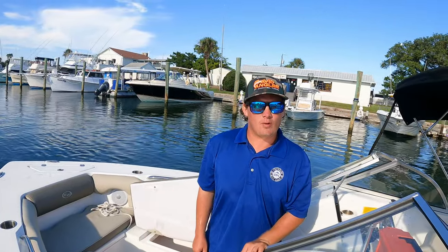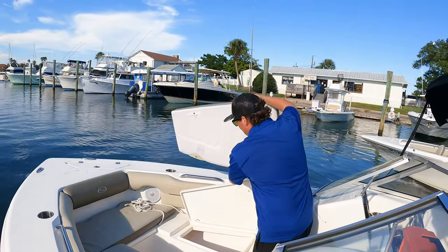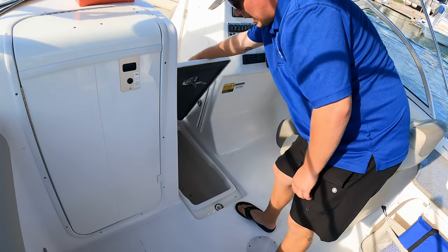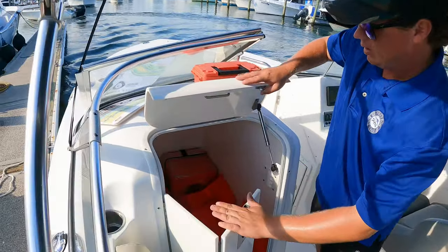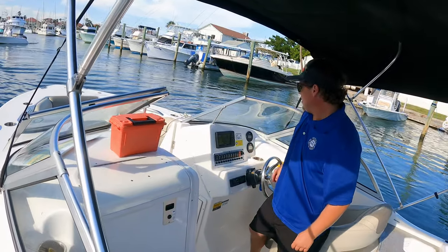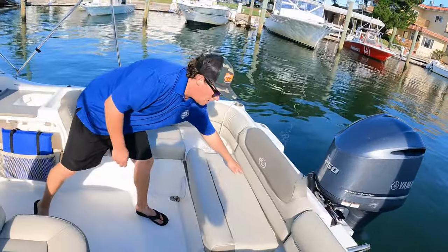This vessel here is our 24-foot Key West dual console. Up front we have plenty of storage under all three of these seats — bring out the whole family. In the back is the ski locker, just like the deck boat, for sticking anchors and anything like that. On the side here is extra storage where we keep the life jackets. We also have rod storage along this side wall and an eight-inch Garmin display for navigation.